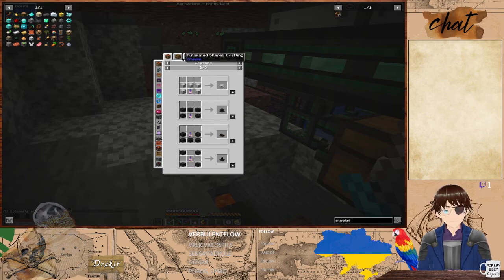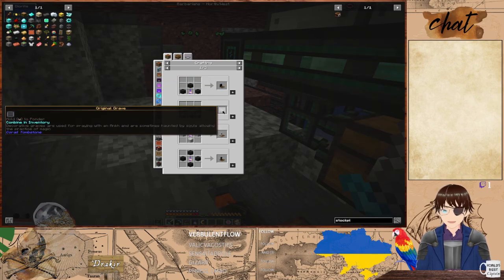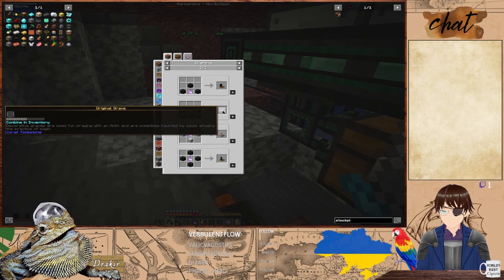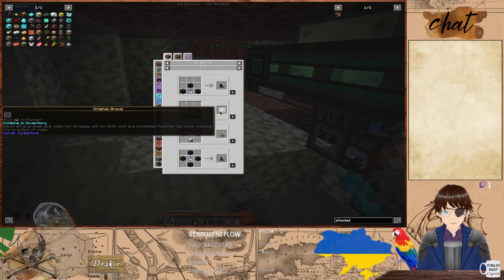Just the graves? I don't think those are normal graves. I think these are the same as the one we built before with just grave dust or something. Or what's that with this? This is something about that one. Decorative graves, yep. Let's see. Decorative graves are used for praying with an Ankh and are sometimes haunted by souls allowing the practice of magic.